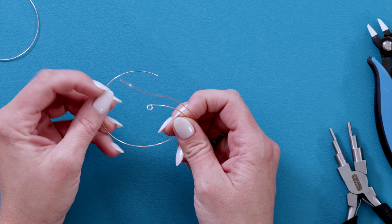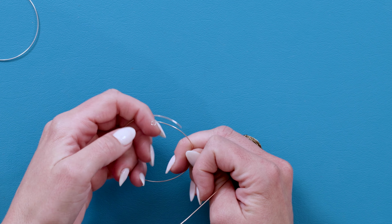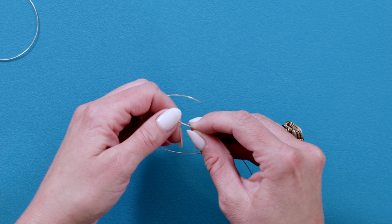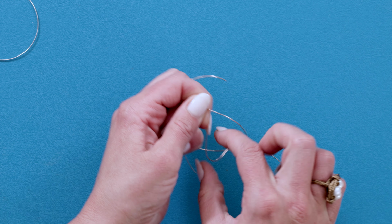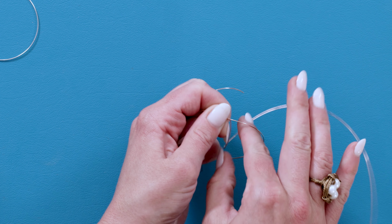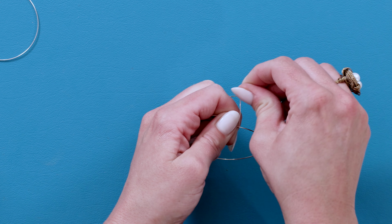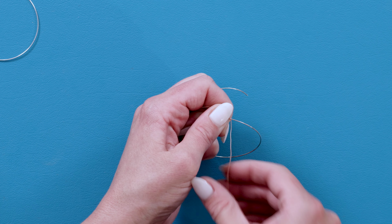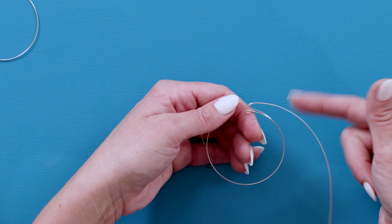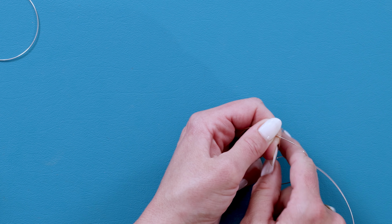Okay, we are going to start wrapping up close to that loop. And you're going to leave a little tail in your hand over here. Make sure that loop is nice and closed, and just start wrapping. And you can kind of smush it up there next to that loop. And I want to keep this tail in my hand so that it's not constantly just wiggling around.